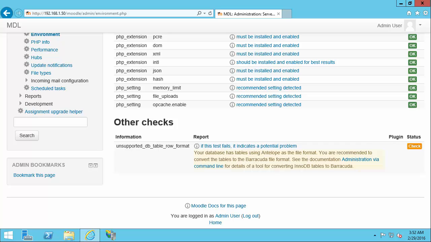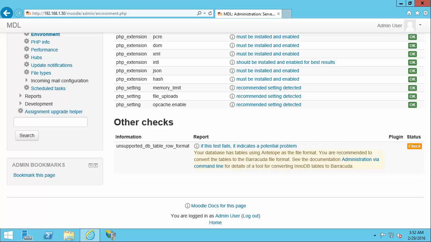For most people, just to let you know, this is a recommended check, not even required. So your Moodle will still run fine without conversion. But if you're running a large Moodle site, then restoring a course may show up errors. So this conversion will get rid of those errors.